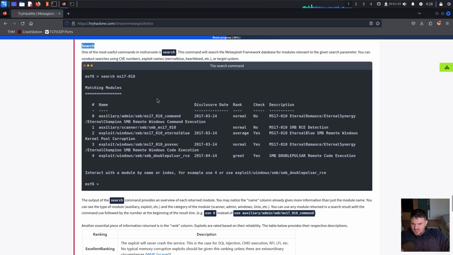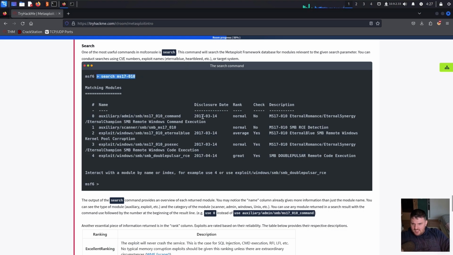We have the search keyword. One of the most useful commands in Msfconsole is search. This command will search the Metasploit framework database for modules relevant to the given search parameter. You can conduct searches using CVE numbers, exploit names, or target systems.